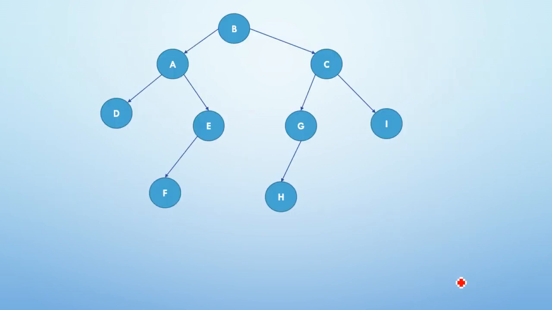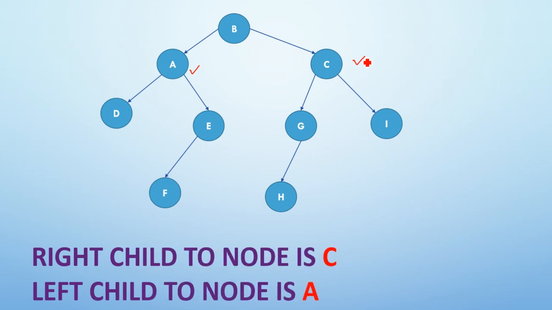Nothing but this. So here you can clearly know that the left child is A and the right child is C, which is the answer to the problem. Hope this is clear, and hope you have understood how to find the Inorder, Preorder and Postorder when a tree is given, and vice versa. When Inorder and Preorder is given, how to find the child nodes or how to construct the tree for the particular given information.